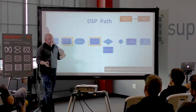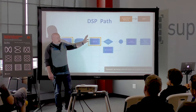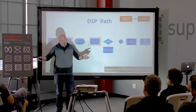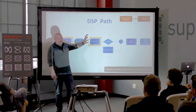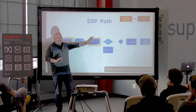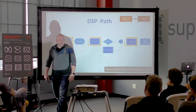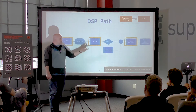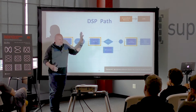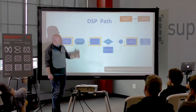Almost every scope applies some amount of interpolation between sample points, and there are two camps: people who like it and people who don't. If you don't like sinc interpolation, that's okay, but you actually need it. Then there's linear interpolation, which I've never understood why scope companies like to talk about — most scopes just call that 'connect the dots.' All this stuff has to happen before you can display something on the screen.